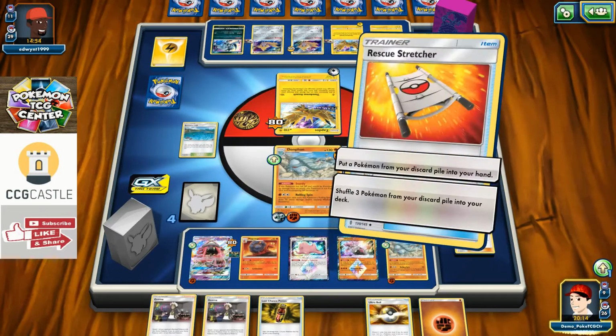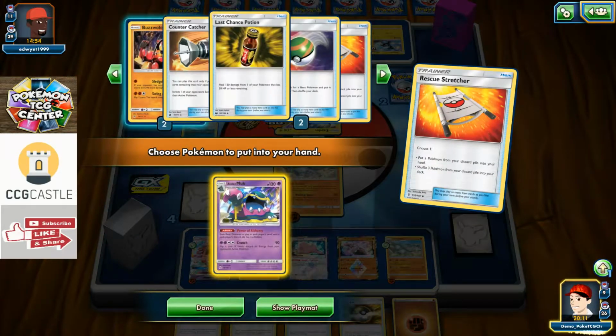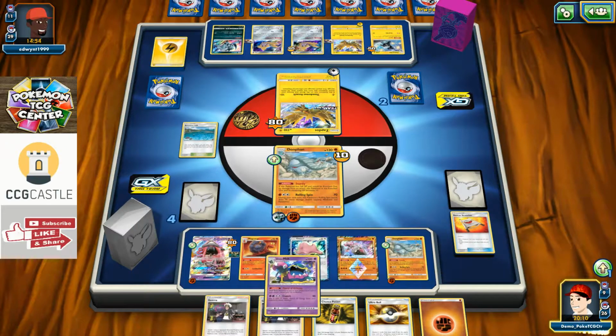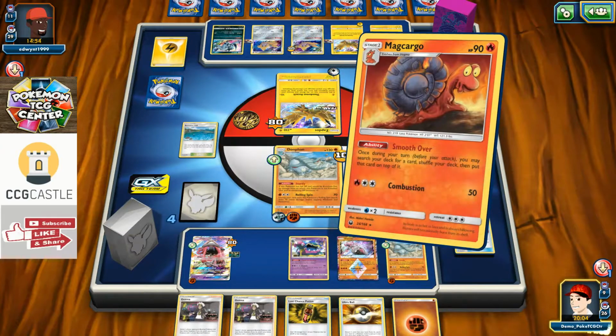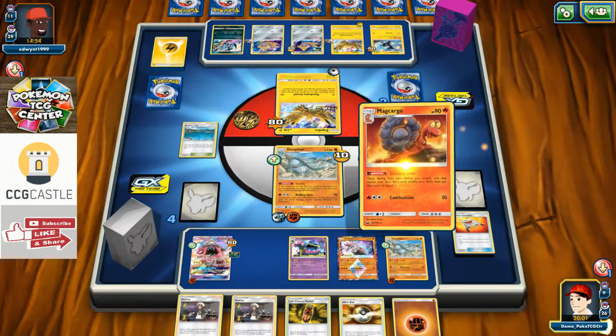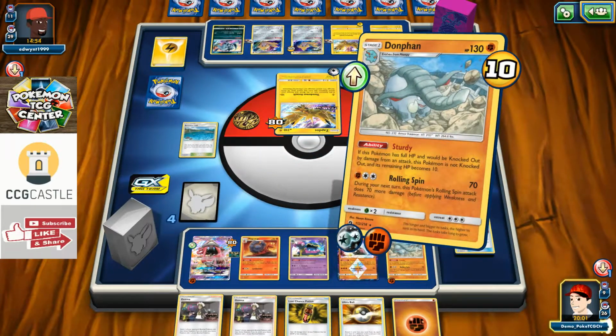Alright, this was the card I was looking for. So I don't need anything from my discard pile except for the Mach. I'm just going to put my Mach into the hand and then into play. And then I can play my Smooth Over for some sort of double Course Energy top deck. So I can go maybe potentially even with the Guzma. And let's go with the Rolling Spin.